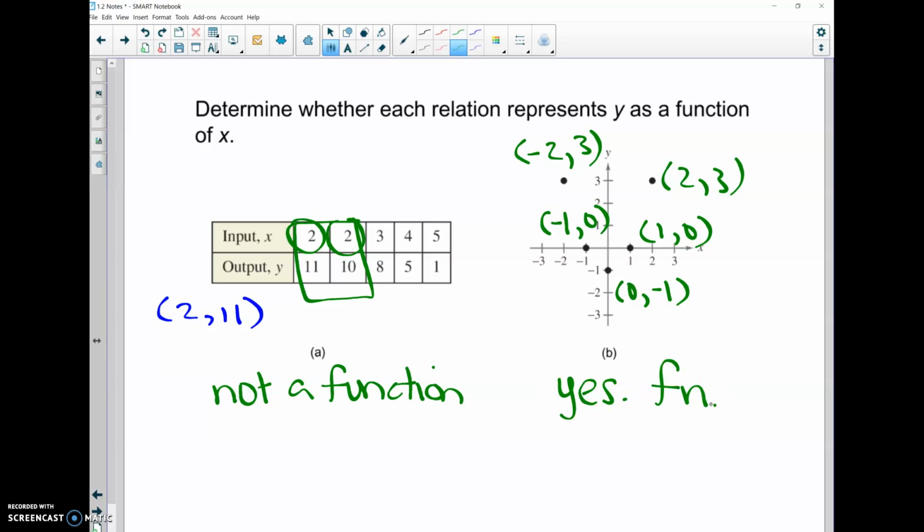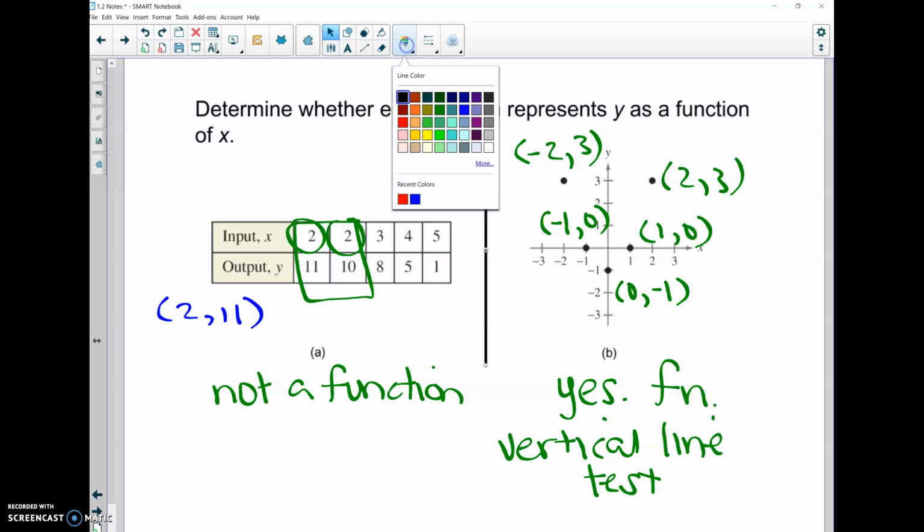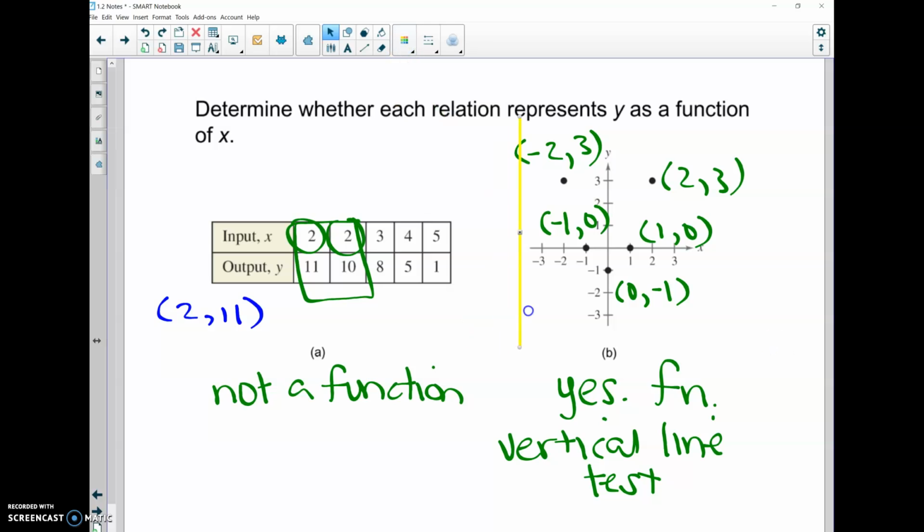And you might sometimes see me write fn for function. In order to determine whether a graph is a function, it is known as the vertical line test. If I were to make a vertical line right now, let's change its color, why not? When I move this, it can only hit one point at a time. If it passes through 2, then that means there is a repeated x, a repeated input, so that would not be a function. In this case, we have 5 different points, all different x values, so this one is a function.